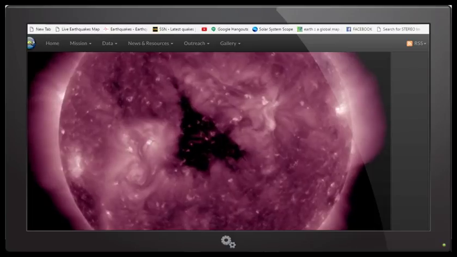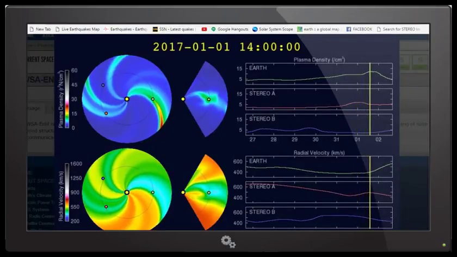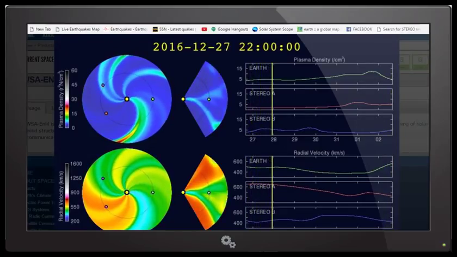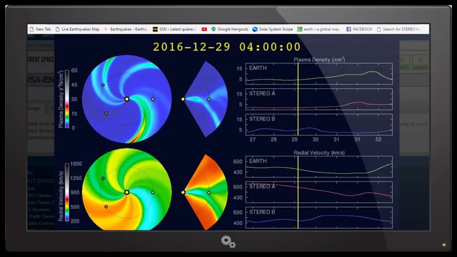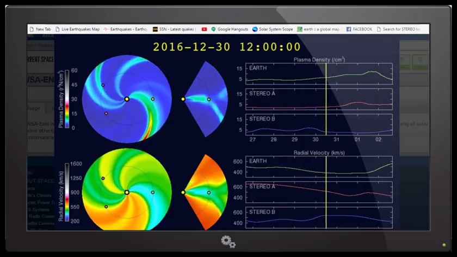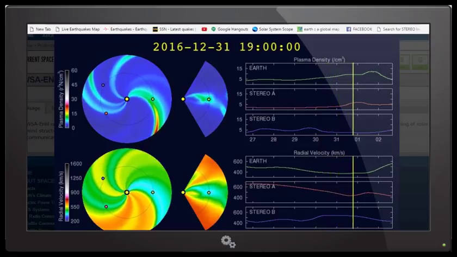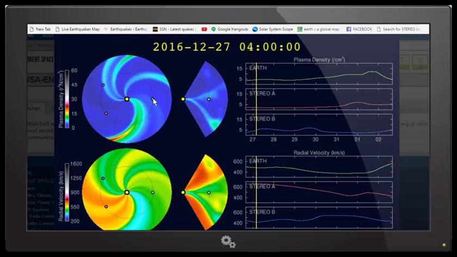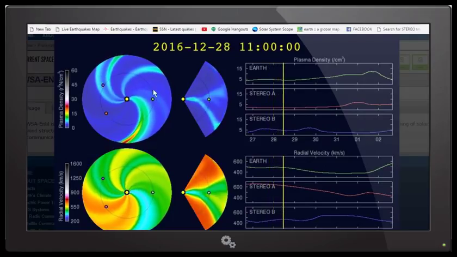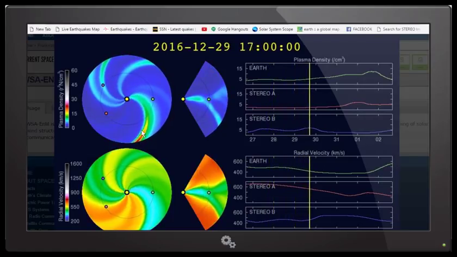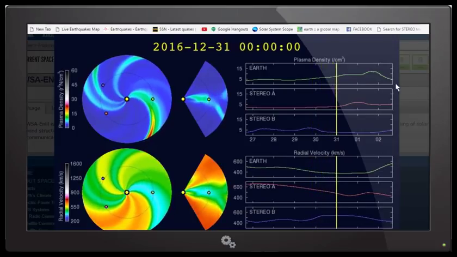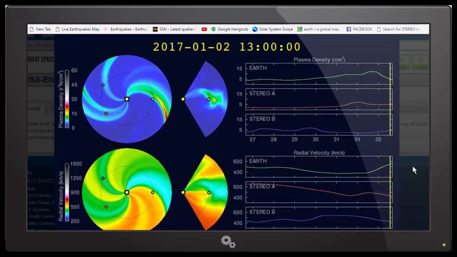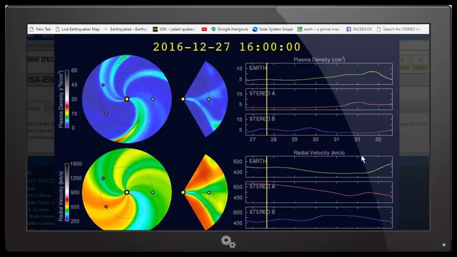Now, one thing I do want to touch on is over the next few days, and what you're viewing here is a computer model of solar winds measuring plasma density and radial velocity. Now, I know it sounds a lot like a bunch of scientific mumbo jumbo, but in actuality, it's not. And it's very easy to understand the visual graphics. As you can see right here, this is planet Earth in this graph. This is a wave of solar wind that is coming our way. Over here, it will measure the plasma density, and below this graph will measure the radial velocity in kilometers per second.